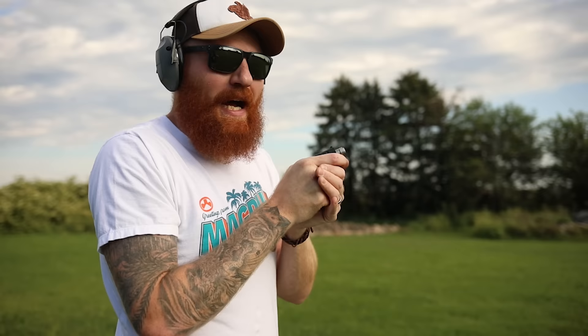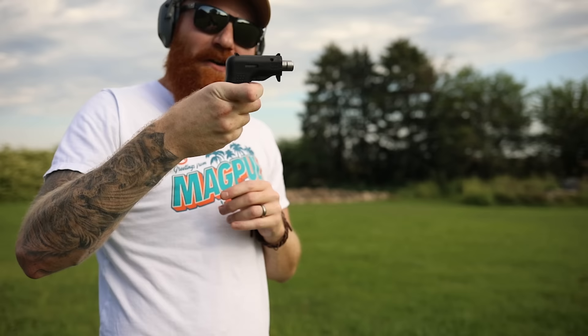The Altor has some serious recoil - no joke, because it weighs nothing, just a couple ounces, firing a full nine millimeter with no recoil spring. The ergonomics are the issue: if you could get a high grip on it you could control it better, but then there's nowhere for your trigger finger to go. You have to go all the way down here, and it just wants to fly out of your hand every single time.